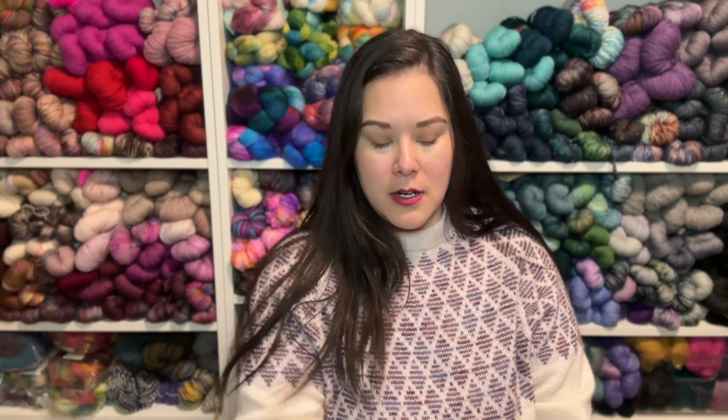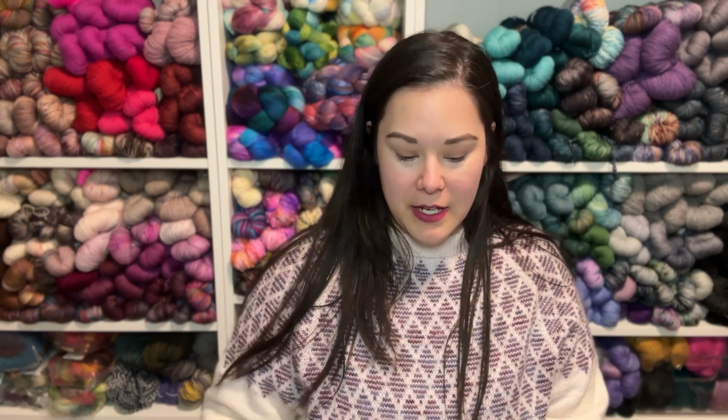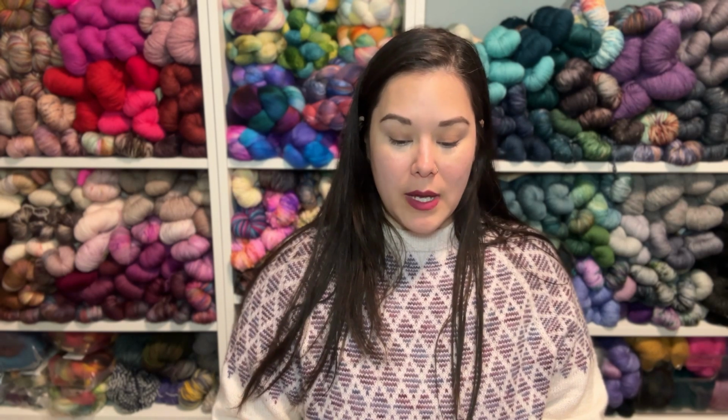Yeah, I'm not saying I wouldn't buy it again. I'm just saying this is maybe not my favorite of the Drops yarns. I have a couple others I'd like to work with this year or next year, and can give you those reviews too. I think it's nice when you wear it a little bit to see what you really think of it. Let's talk about WIPs.